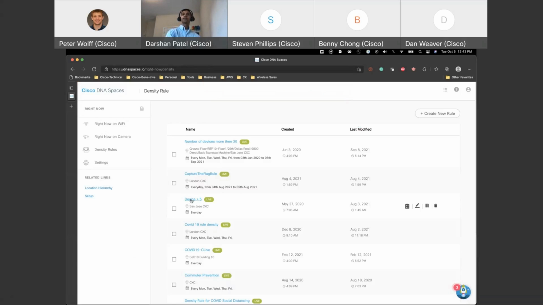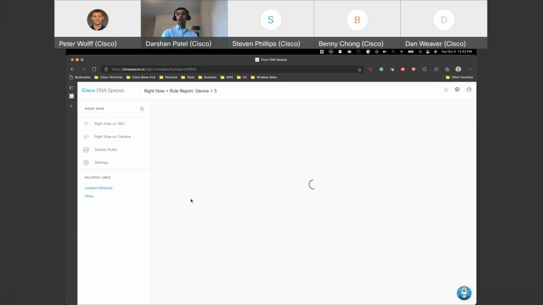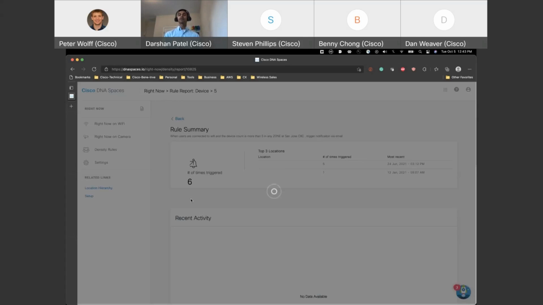But we would like to make sure what actions we can take on top of it to avoid a similar situation. That's where our density trigger report provides us the information. It says, hey, on floor 1, that trigger took place 1 time, while on floor 2, it happened 5 times. And during that trigger, did we successfully send out an email or not? Did we inform? We can gather that information.